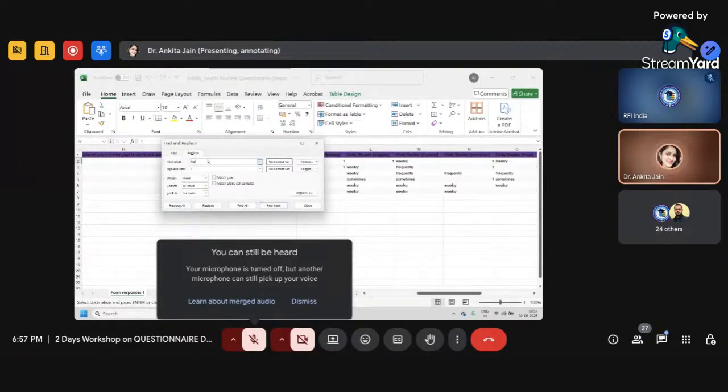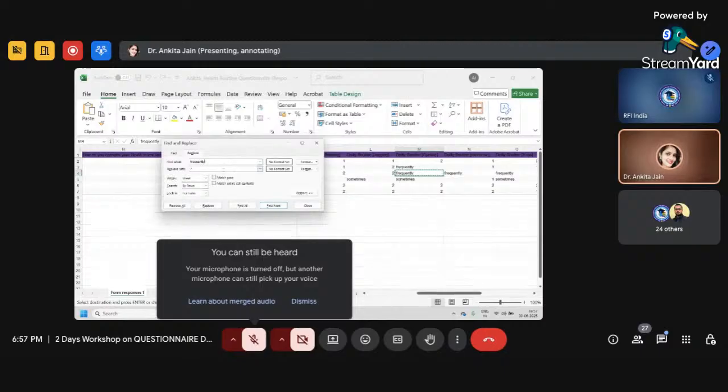For weekly, I'm putting 2. So, replace all. My spelling was wrong. It was weekly, that is why I have to write weekly here. Now it has been changed. Now here I am writing frequently.